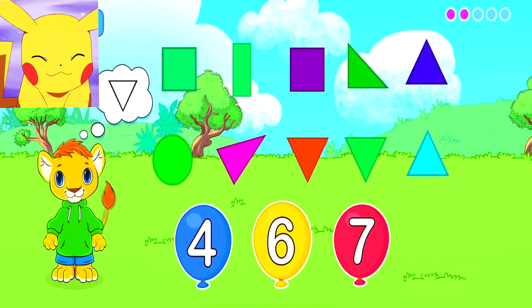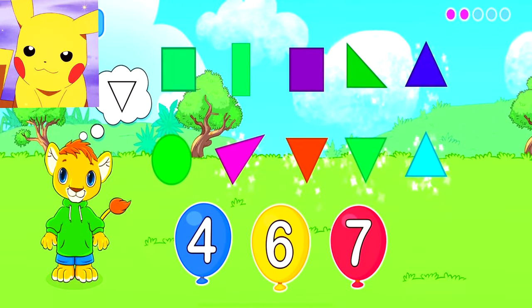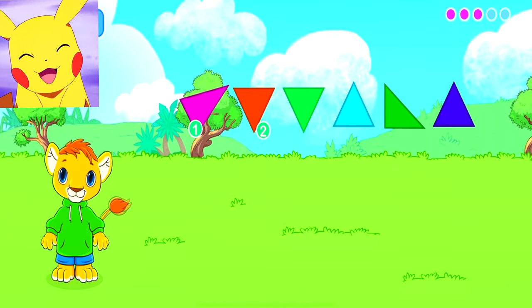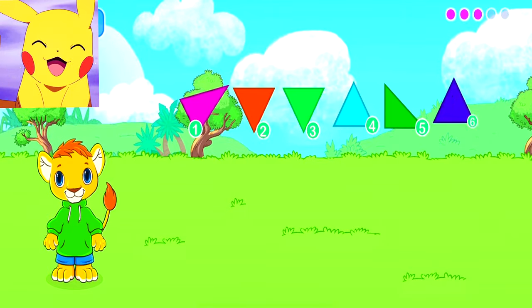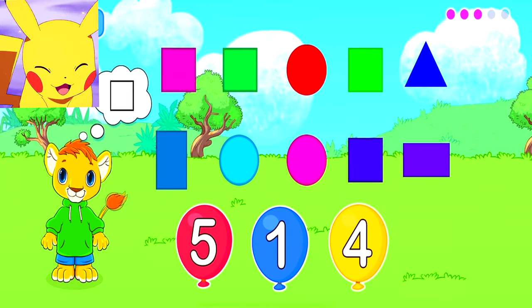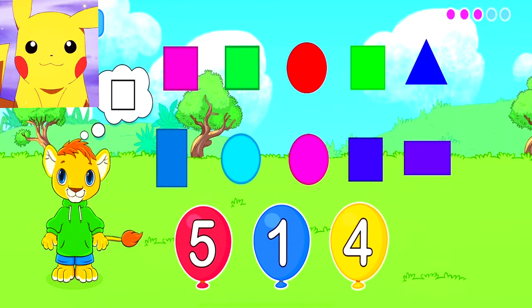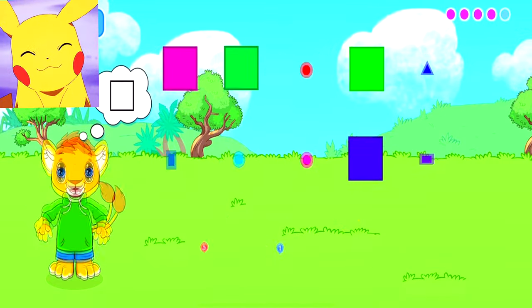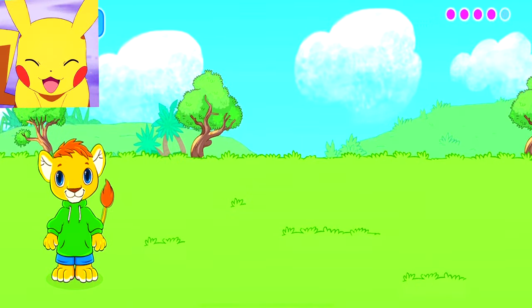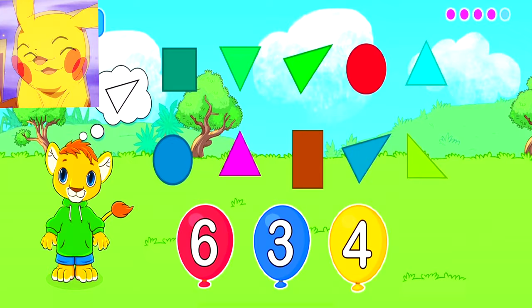Count the triangles. Wonderful. 1, 2, 3, 4, 5, 6. Wonderful. 1, 2, 3, 4.